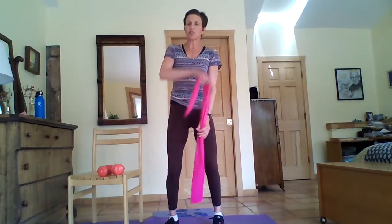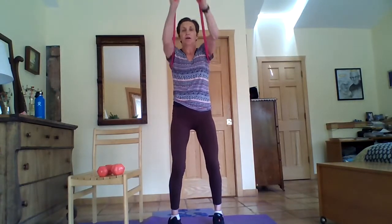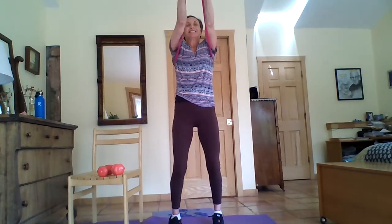and release. Now I'm going to sweep it around. I'm going to bring it underneath, like right at my shoulder blades. The elbows are going to stay in the green zone. And I push out, two, out, four, out, six, out, eight, out, ten, out, twelve, out, fourteen, out, sixteen.